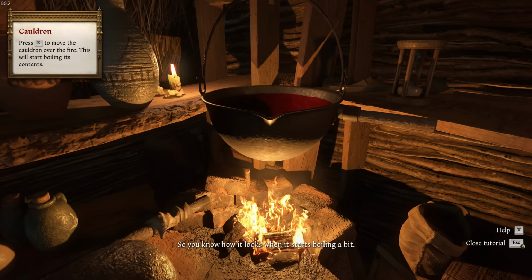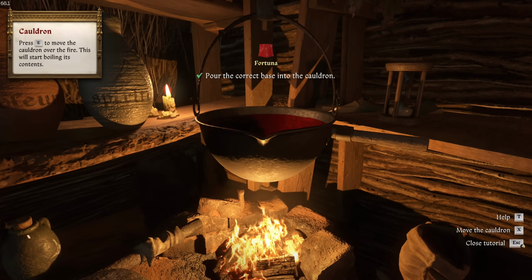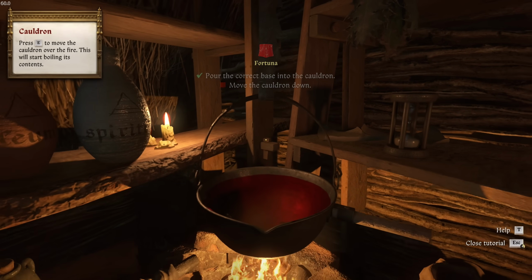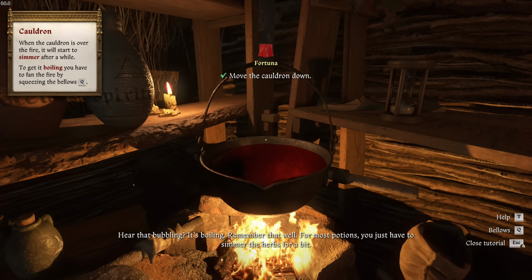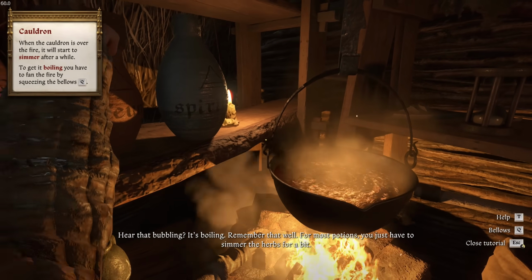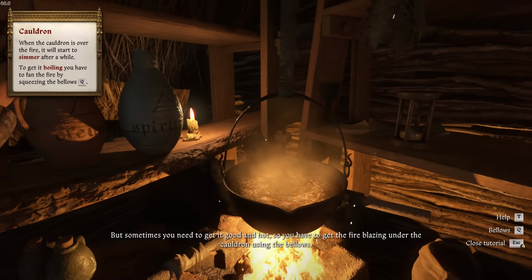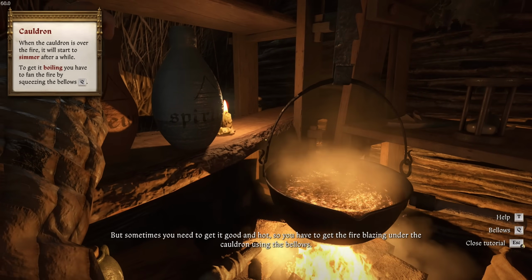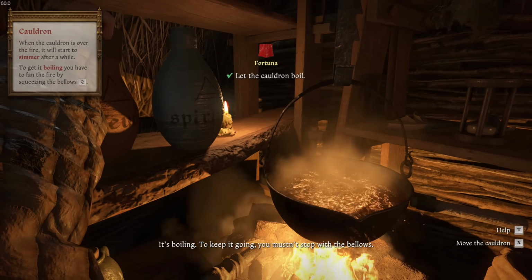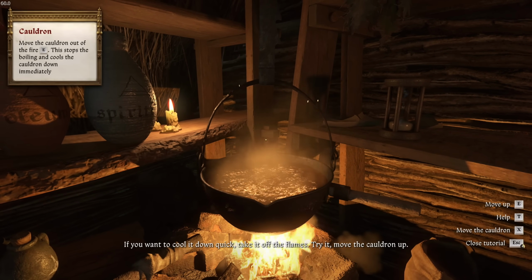So in order to start actually boiling the base and get it ready for brewing, we're going to have to lower the cauldron over the fire. That'll start boiling the contents. If we want to speed the process up, we can use the bellows to fan the fire. Although we want to be careful we don't overdo it, because making it too hot and boiling off most of the contents can be equally as bad as not boiling it enough. If it starts to look like we're overdoing it, we can always just move the cauldron back up and take it off the direct heat.